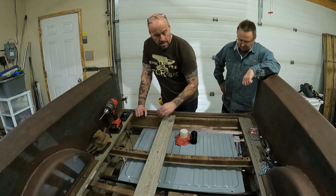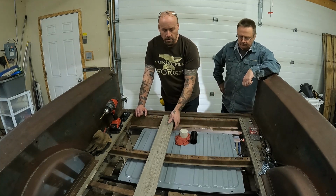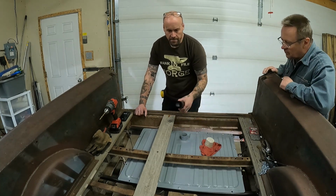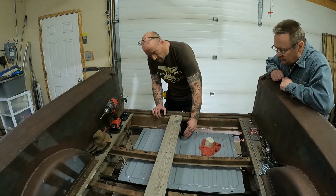Frame welded in now. We're starting to put some bolts in here. Basically just put a quarter inch bolt, drill through the flange. It's all supported. Our gas filler seems to be at a good height. This is the board, this is where it's going to be sitting. It's sitting up just a bit above.